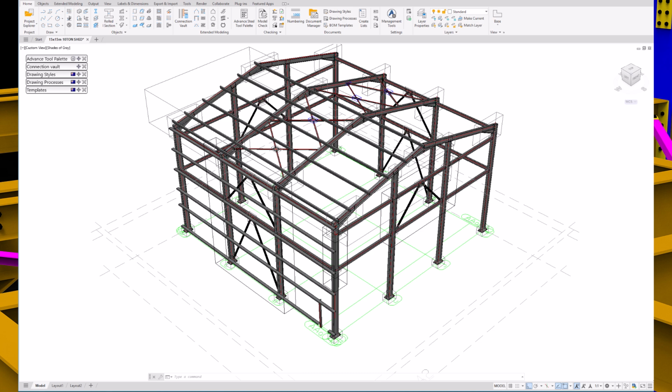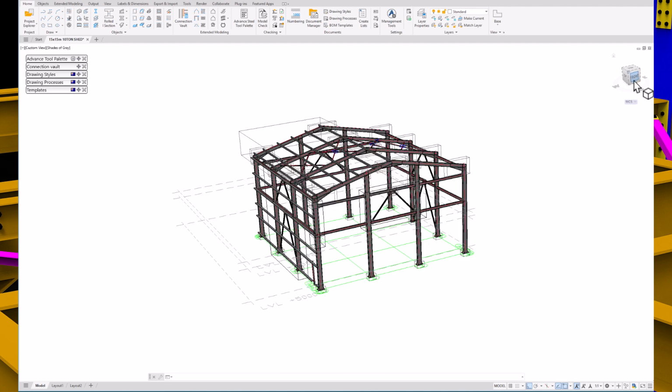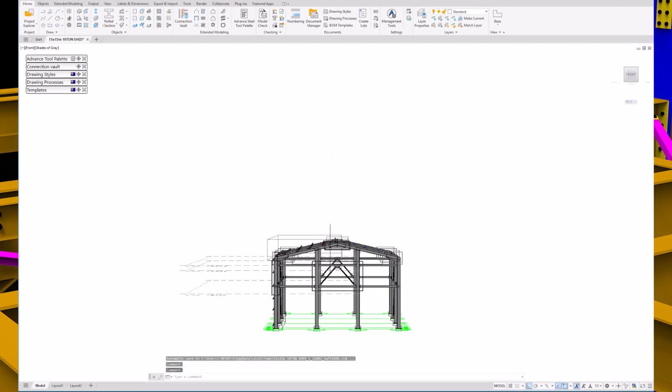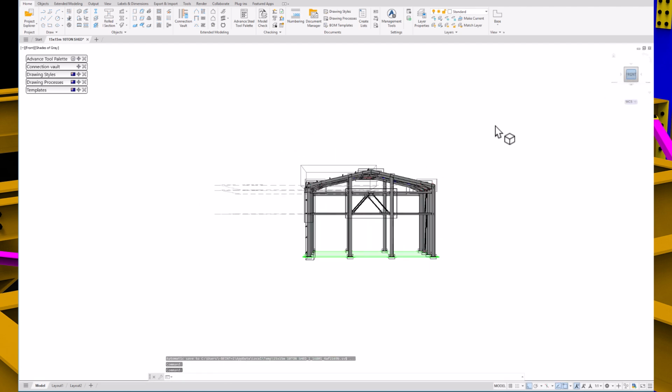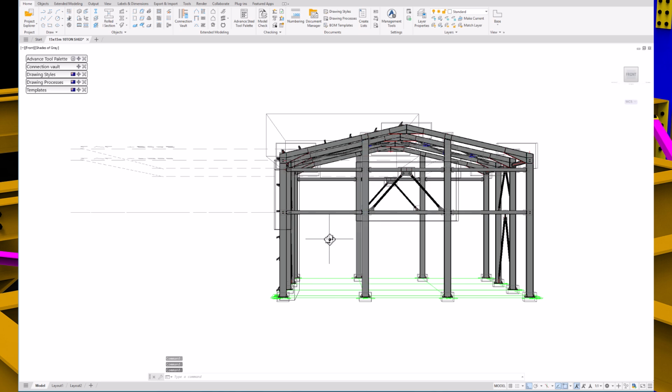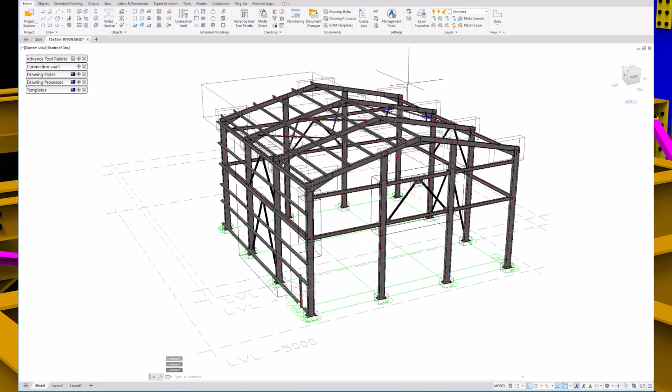So what we are going to do is simply mirror these pay lines, right? As we mirror this, you will see that there will be one or two things that we need to fix. I'll show you as we go. Since it's refusing to give me a true view, I'm just going to say UCS, enter, and then put it on my near point. Okay, so that is my near point.